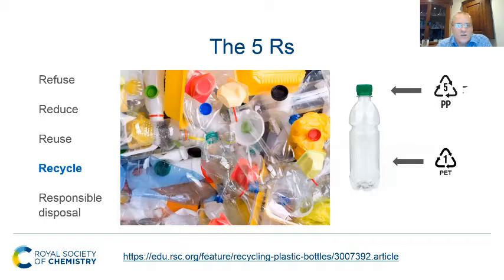So there you go, there's your plastics recycling, just emptied out of the bag, all sorts of plastics mixed together. But what I want you to look at is the drinks bottle, where the bottle itself is made from PET, polyethylene terephthalate, whereas the top will often be made of something like polypropylene or high density polyethylene. So you now have these two different plastics together, even in the one product, let alone in the collection of all of the waste, and you have a separation problem because you need to separate these plastics in order to be able to recycle them.